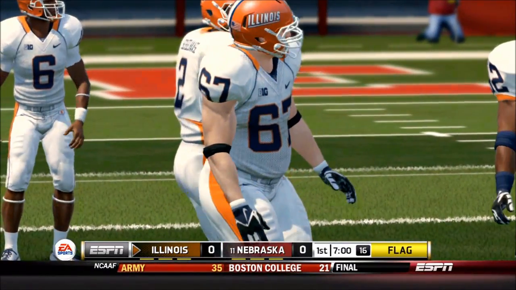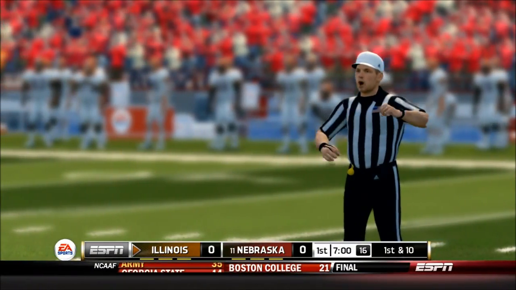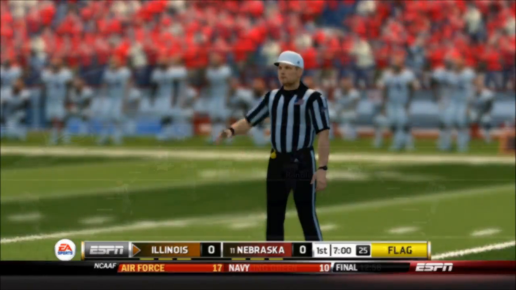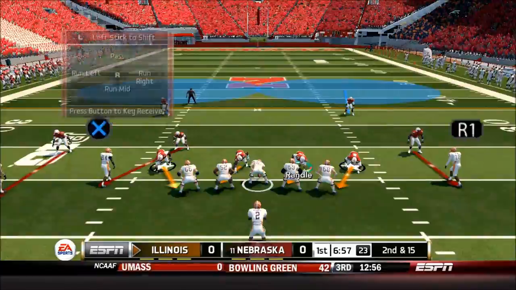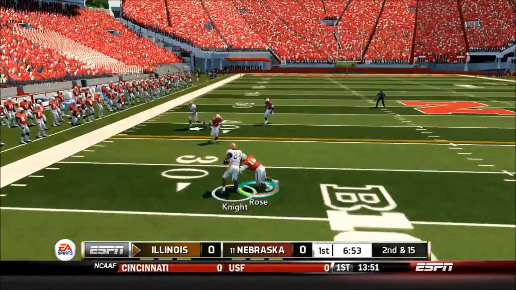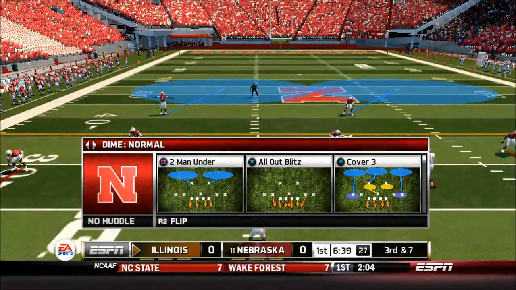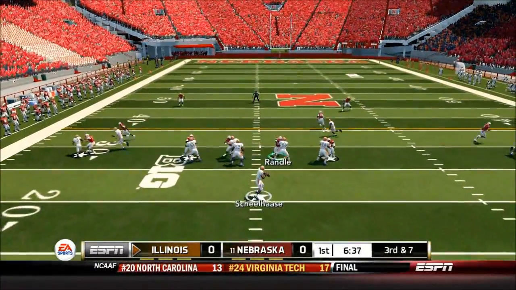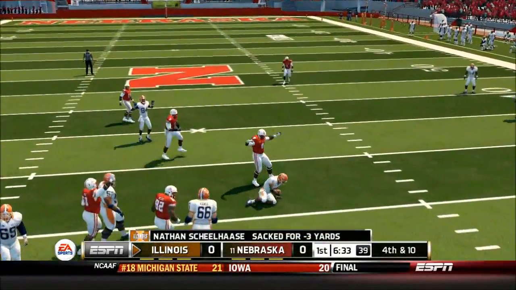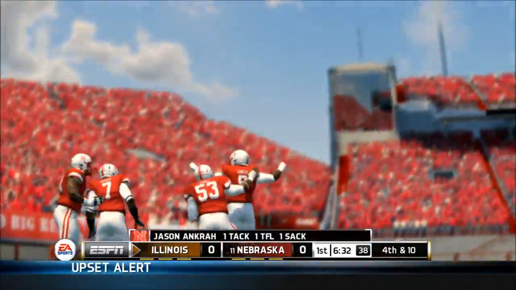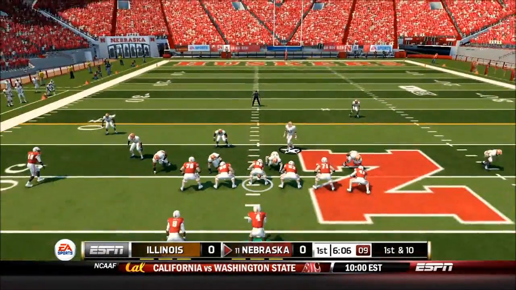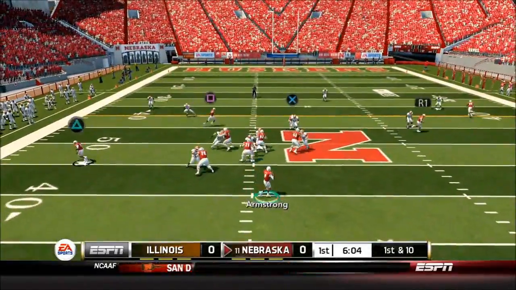Now, we started off, I don't know what we did, but Illinois getting a false start, so that's going to make it 1st and 15 for him. After an incomplete pass, we're looking at 2nd and 15 for Illinois. So I'm hoping the black shirts and the rest of the Nebraska defense have a great game. Illinois going with the hurry-up offense, which I still don't understand why this game has so many teams go with their hurry-up offense on every single play. It did the same thing for my Xbox last year, too.